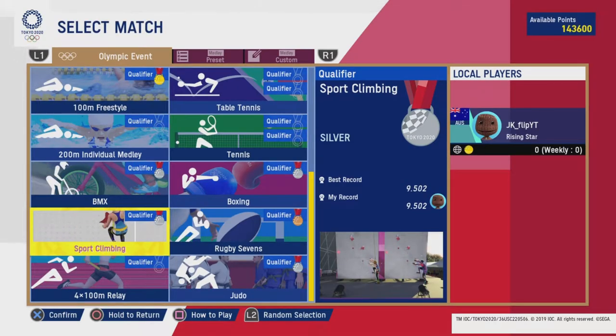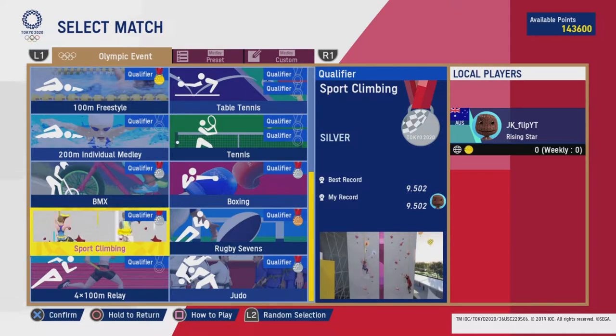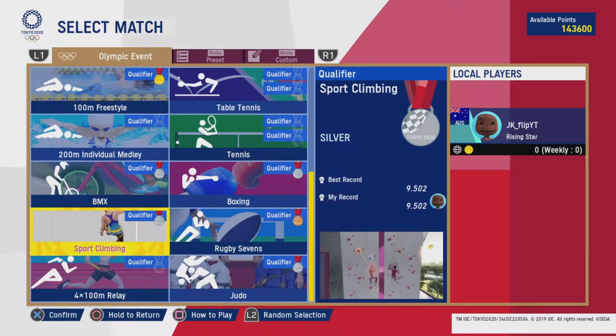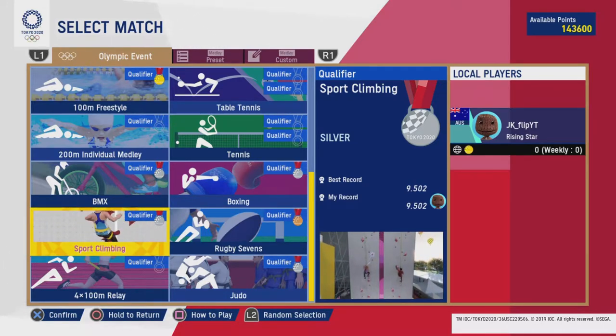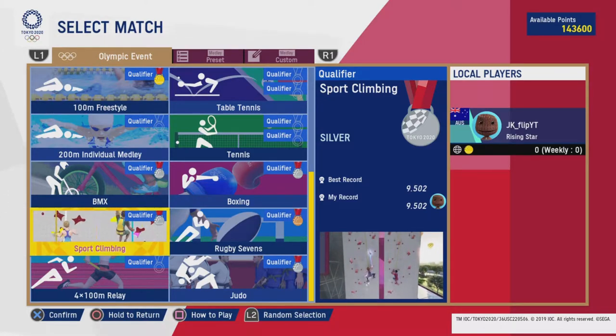Okay. Last event of the day. The 100 meter running sprints. I've got 2 gold medals in this. So let's try and make it 3. But I have to have no false starts. And that will get me in the lead. So let's hop in to the 100 meter sprints.